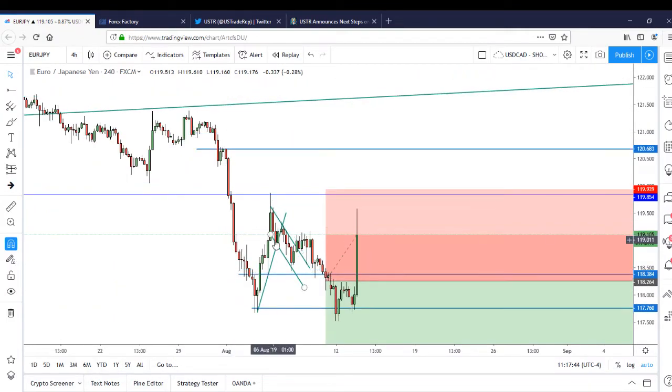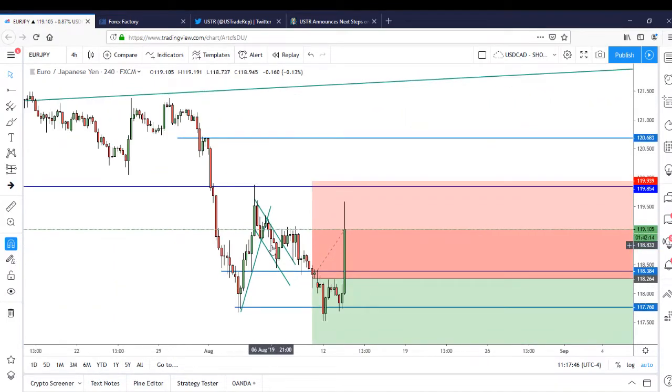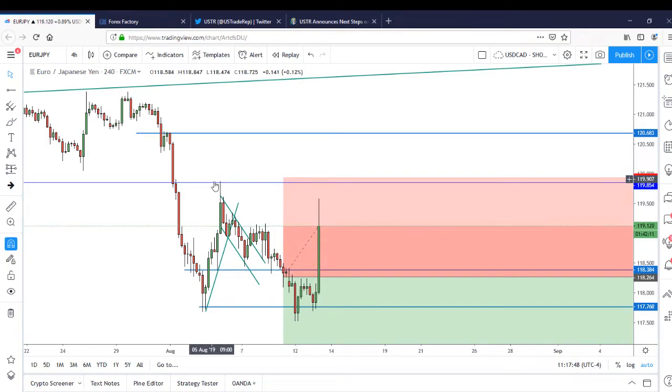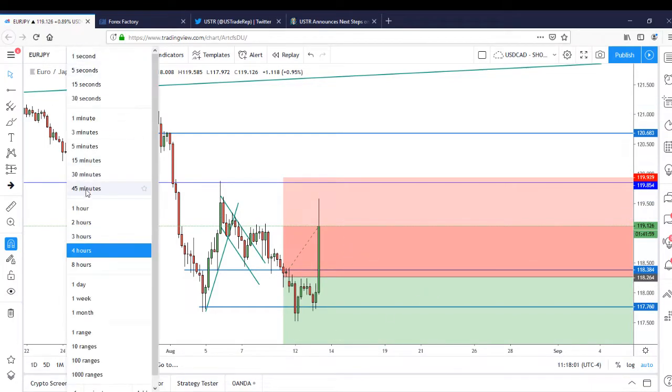With Euro Yen, it's a bit different, as you can tell. We still haven't cleared this previous high, and the euro is looking dovish, set to cut rates and do quantitative easing. So we may actually see this just be an impulse move, but the trend correct itself over time, and we may go further down for euro yen.